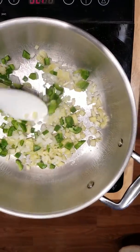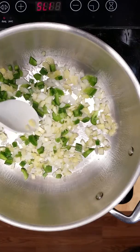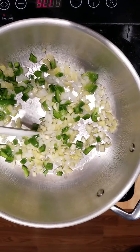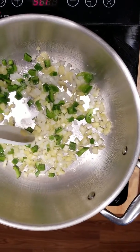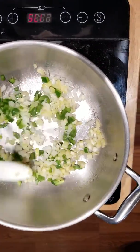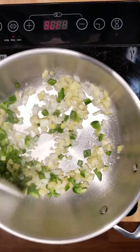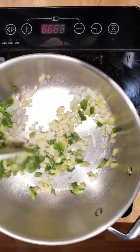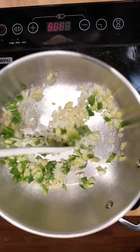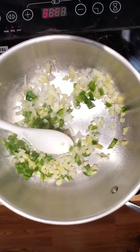We're going to have it to where it's all flat in the pan so it cooks evenly. Now, it's better if you cut all this ahead of time instead of waiting until you're about to put it in the pan to cut it, because then you're less likely to burn everything. Fun fact I figured out when I was trying this recipe out the other day. And we're going to let that cook down for a minute.